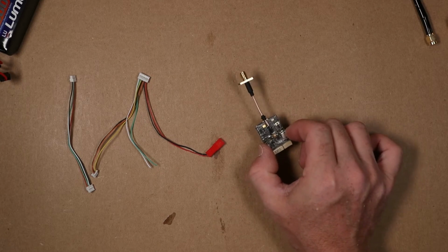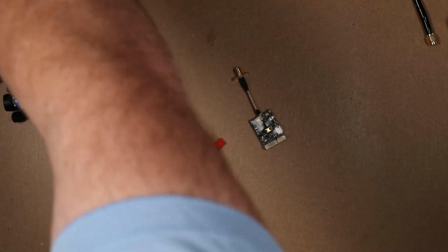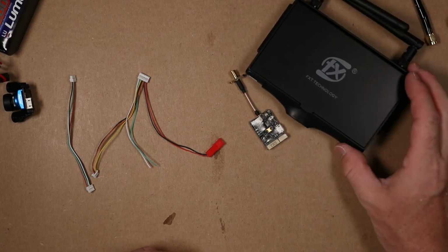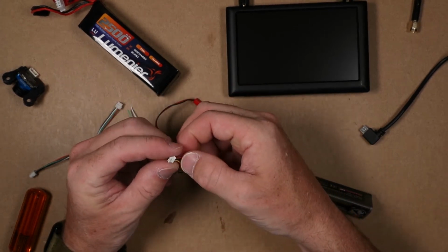So let's go ahead and we're going to unlock this device. We're going to hook it to a camera, and I actually have this guy here too, so you guys will be able to see what the camera sees.